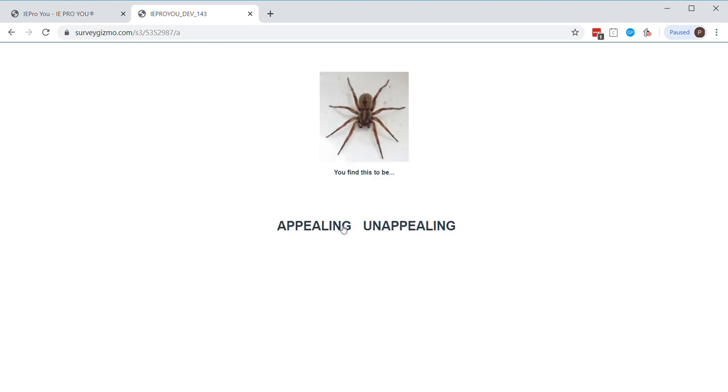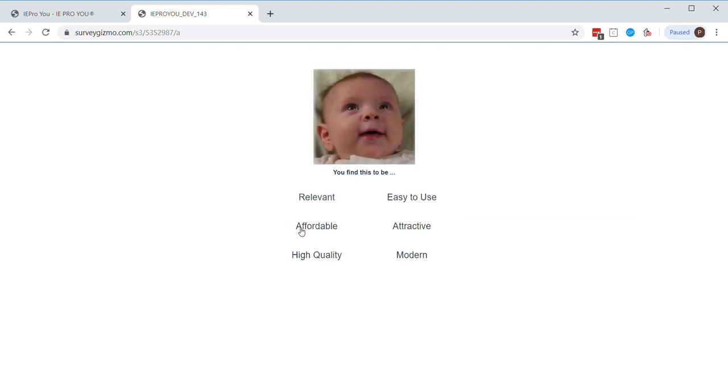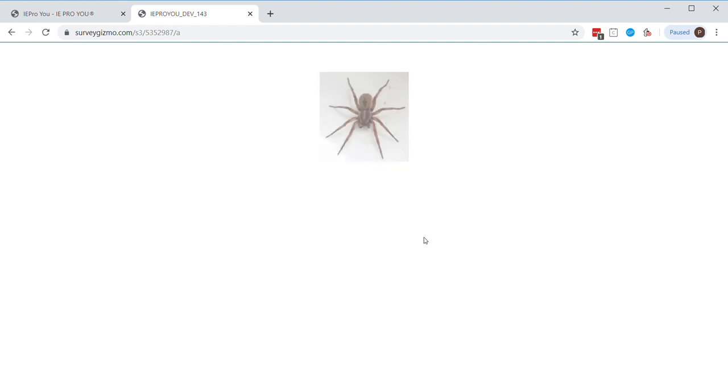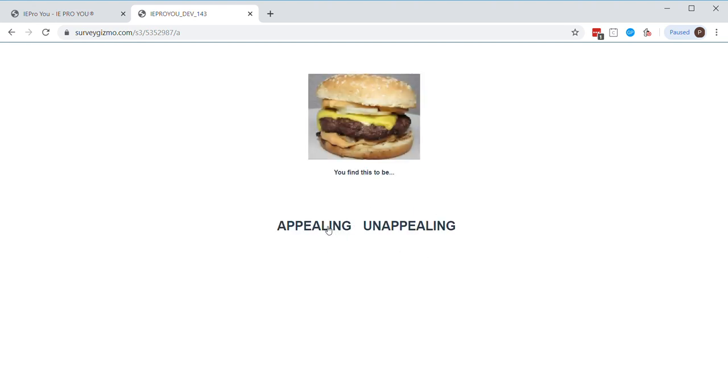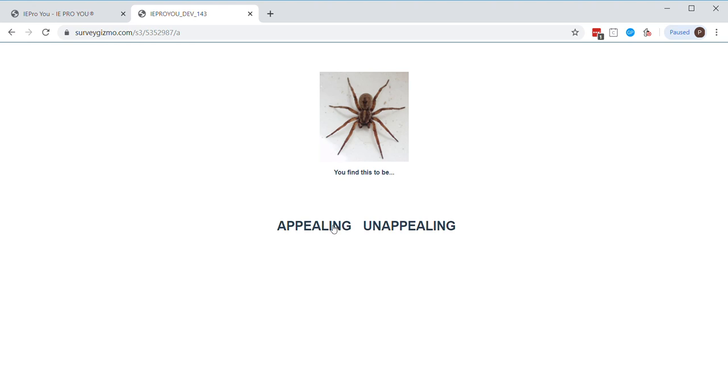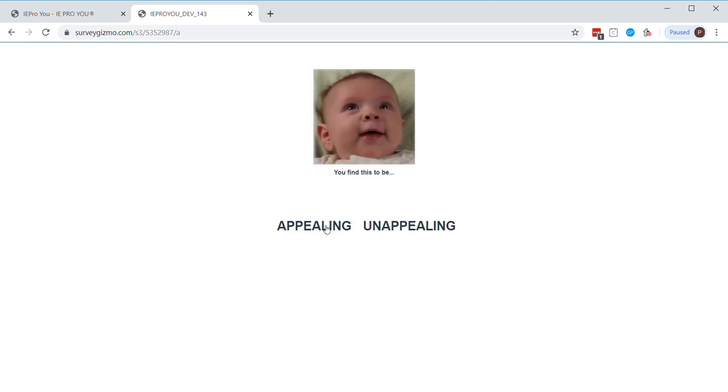So here are the images for the explicit response tasks for validation respondents. Notice the spider and the baby and the cheeseburger. And again, we use these in every study because we know what to expect. And if we don't get what we expect, which we never do, then we might flag this as there may be some problem in what's happening. Go through the explicit response tasks there.